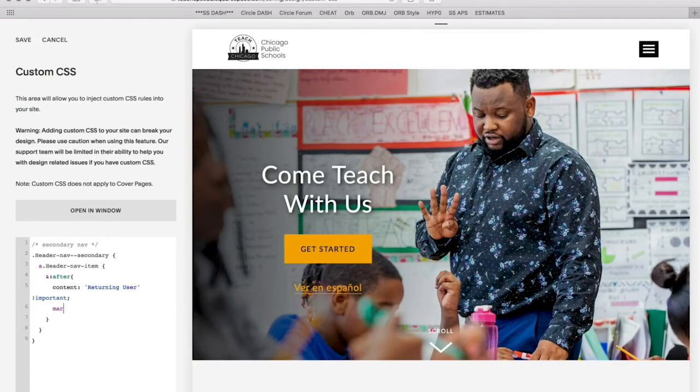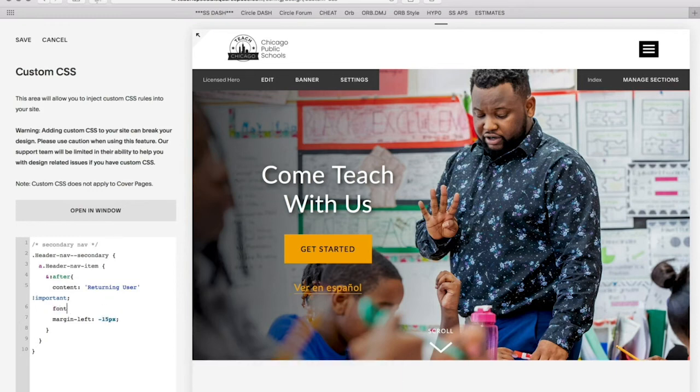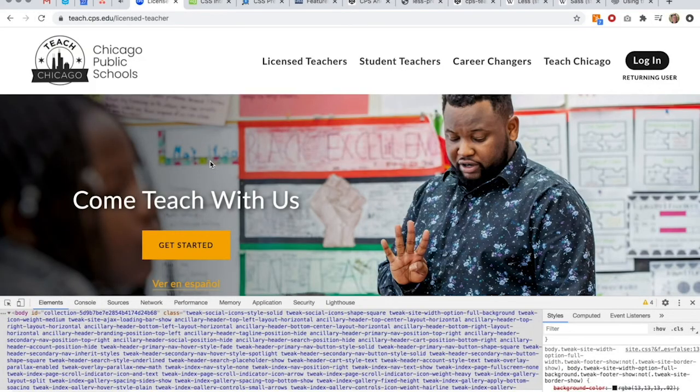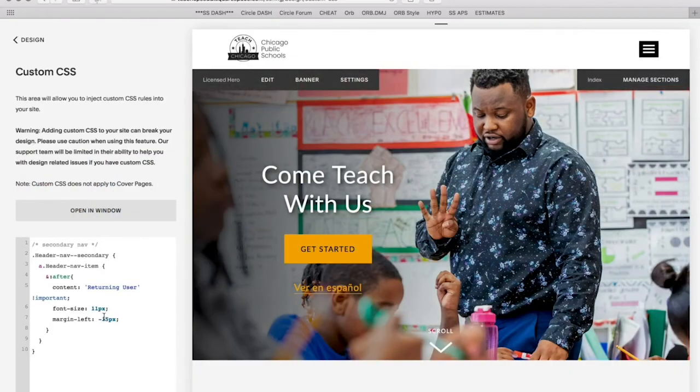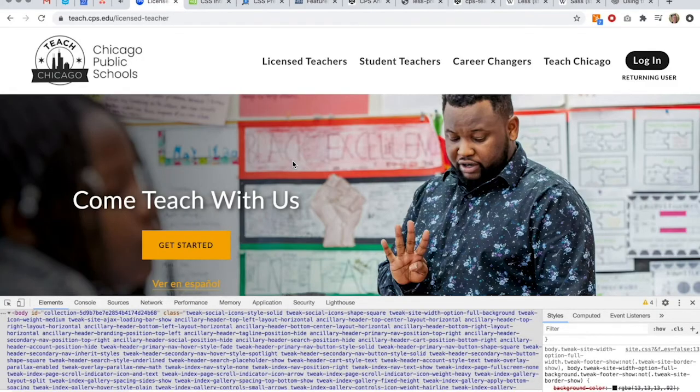So we're going to say margin-left minus 15 px. I don't think I'm going to need important. And like I said, I'm going to size that down just a hair so it fits a little bit better. Again, I try not to use important unless absolutely necessary. Hit save. Let's do a reload. I'll probably move that over a little bit more. I could have tested that better, just eyeballing it today. But hey, easy to change, right?